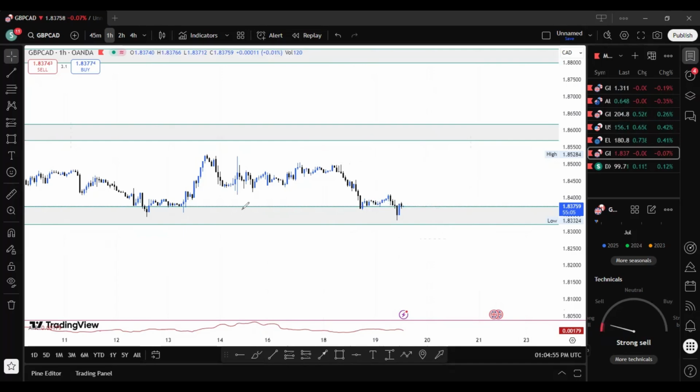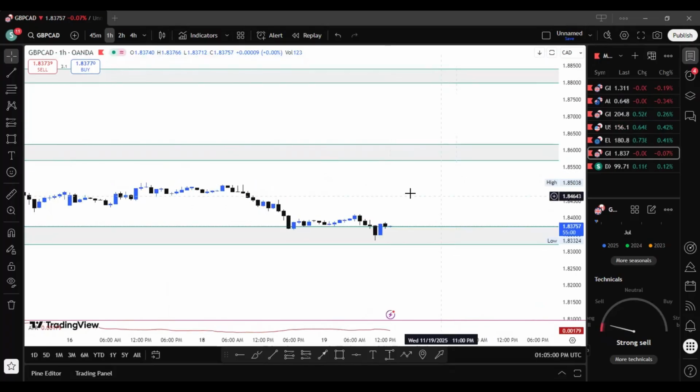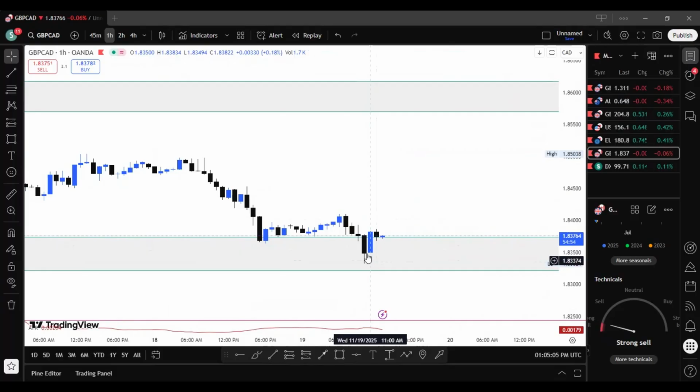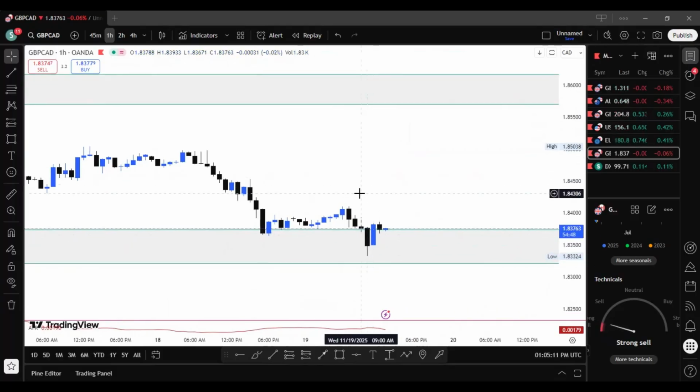In this one, I will do counter trading because I can't wait for the market to go all the way out. So what I would do is zoom in and find a particular candlestick to enter. At this point, on this support zone, does this look like a hammer candlestick? In the previous video, I explained what a hammer is. For the sake of my chart, the black ones are my selling candles and the blue ones are my buying candles.